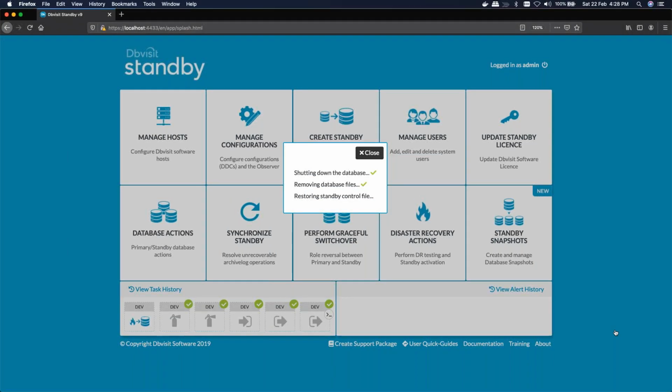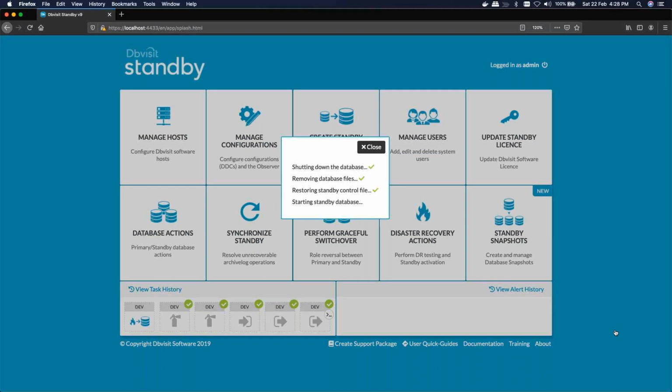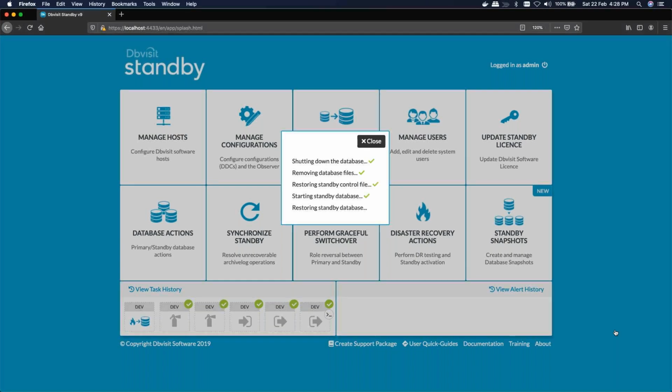This is a very good feature, because certain times what happens is there are certain regulatory requirements or financial requirements for certain companies. What they do is they will be compelled to do a DR test and then run few things from your DR and then destroy it and then recreate a DR. So that's going to take a lot of time. By using this DR test feature in Dbvisit Standby, you will be able to half the time by making reinstation possible.